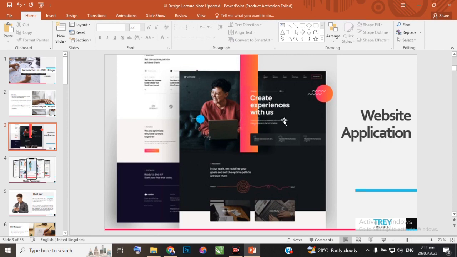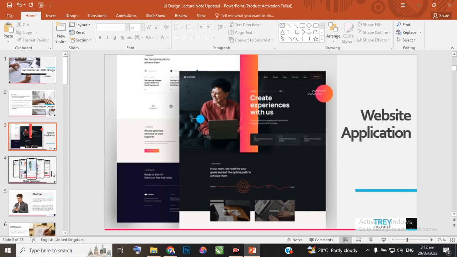So you see this "create experience with us", you see this color shade, you see this circle and all. So whatever you can see with your eye, you see this blue color, is called the interface. The interface are those visual elements we see when interacting with a website or a mobile app.